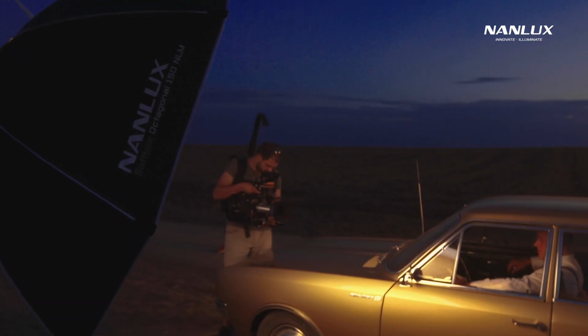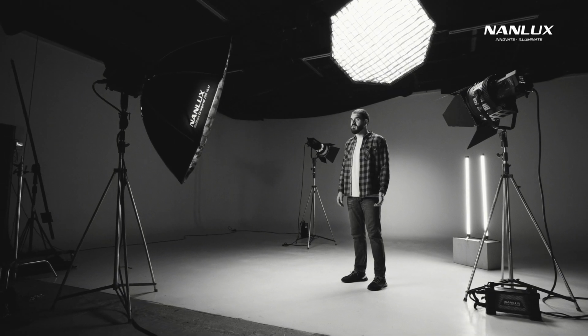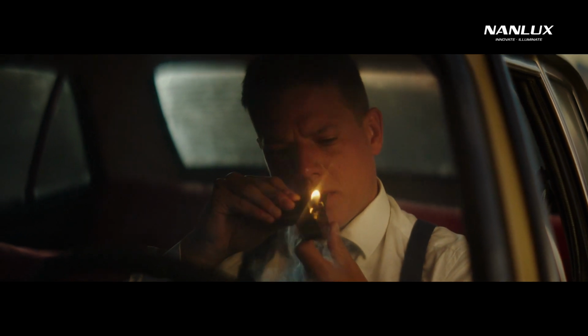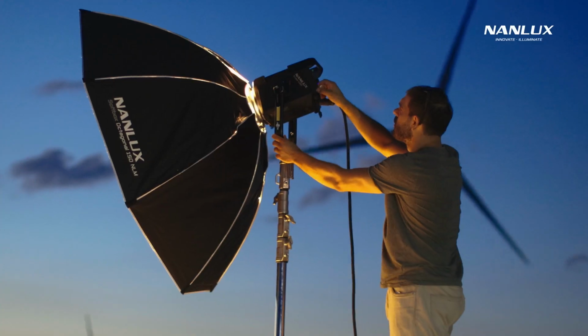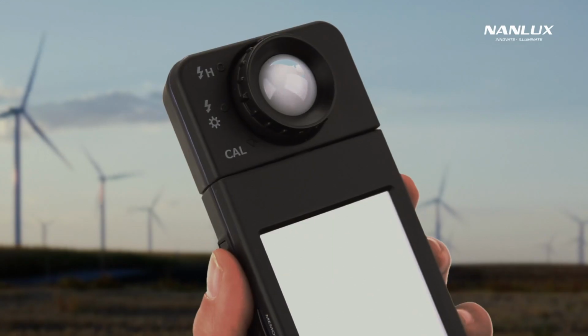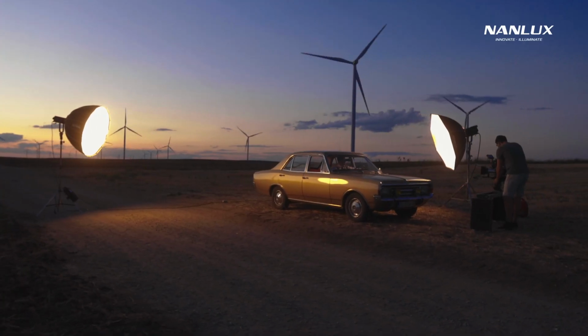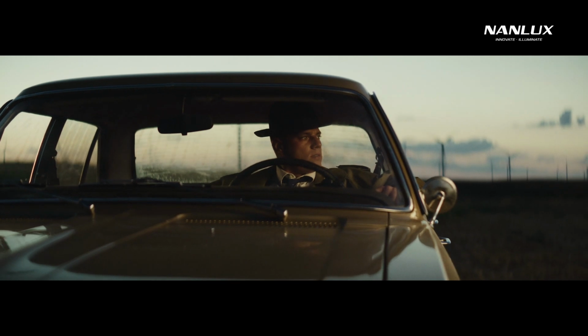Evoke 1200 bicolor is perfect for magic hours and sunrise or sunset periods because you can very quickly change the color temperature, which is changing in those moments rapidly. What is more, you can be very precise. You don't have to use a spectrometer and measure the exact temperature in those moments. However, you can do what you feel is good. It's not unusual to use warmer light temperature in cooler atmospheres.